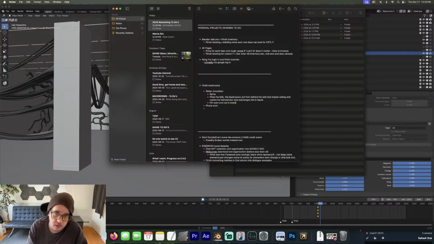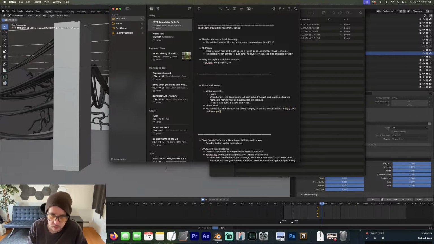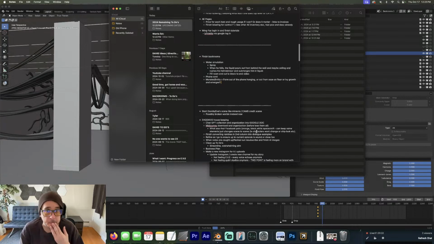Cut to black to end video. Phone cord, monster, entity. Form out of the phone hanging or out from ooze on floor or ivy growth and emerges. A couple options we can explore.